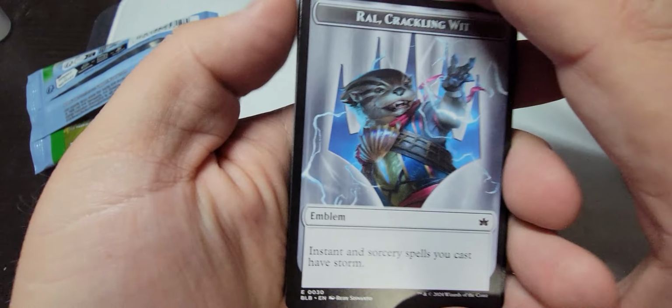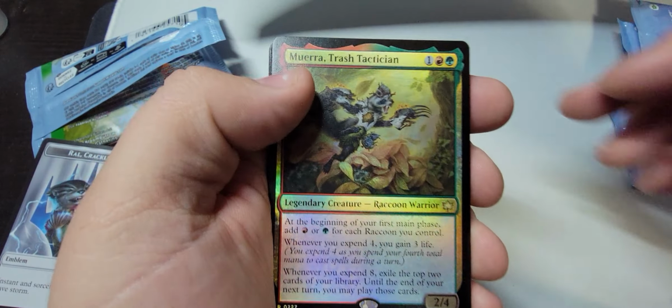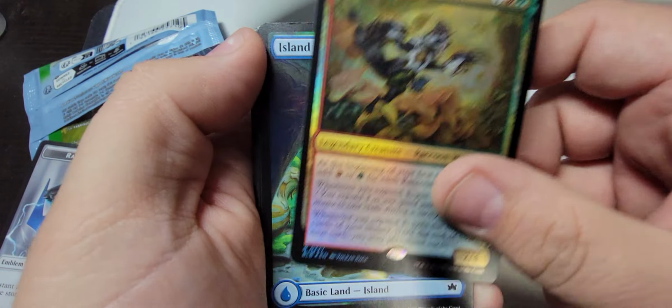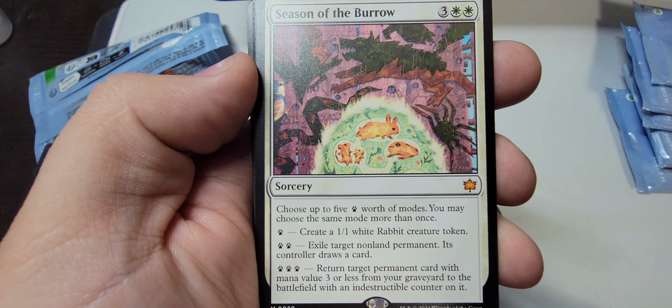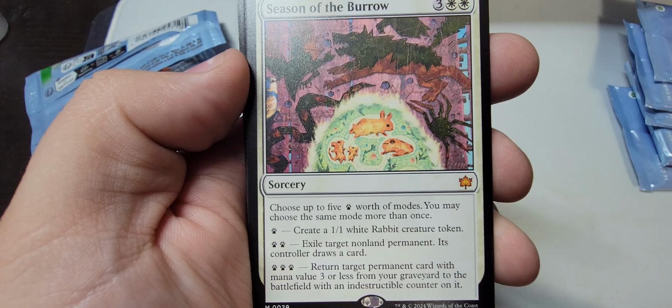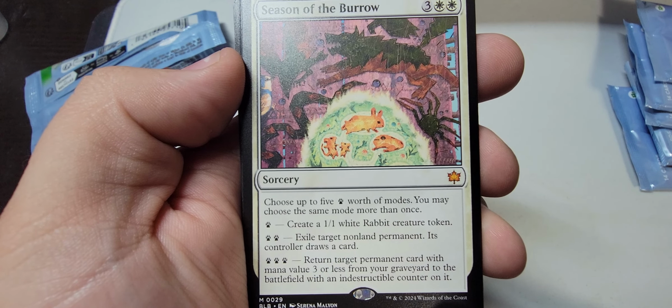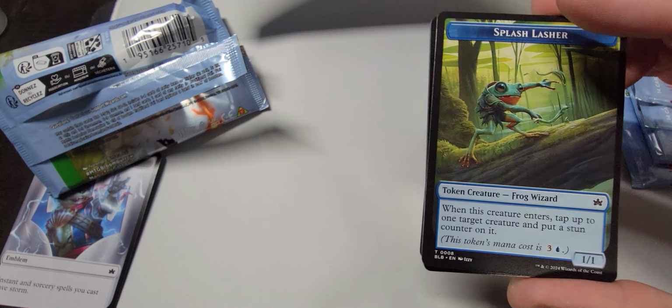What we got here? Oh, it's the Rao emblem. Oh, I love you. We'll put you over here because I'm going to use you. Oh, look, it's the foil of that other creature we were seeing earlier. Oh, look, it's this one. You get 5 paws. Create a 1/1 white rabbit is 1 paw. Exile target non-land permanent. Controller draws cards, 2 paws. Return target permanent with mana value 3 or less from your graveyard to the battlefield with an indestructible counter. That's 3 paws. That emblem, though. Ooh, wee. I'll leave that in frame right there just so we can stare at it. It's so pretty. No! Gotta be careful with flinging that paper.